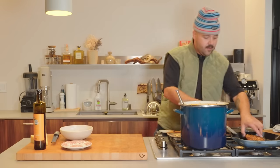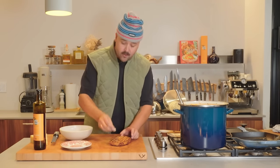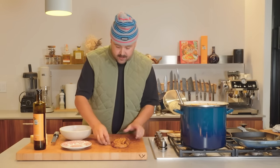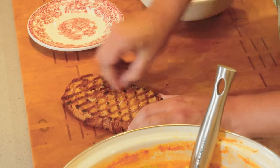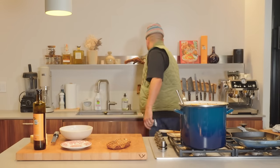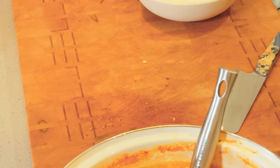Okay, so the bread's good to go. Nice and toasty here. Beautiful bread. We're going to rub this with some garlic real quick while it's super hot and crispy. As you can see, it's almost like grating the garlic right on the toast. And right away, the smell is just crazy. I really like this. Just rub it on both sides. There you go. Oh yeah. On the edges, everywhere. There you go, beautiful garlic toast. And then what we can do is cut this in half, like this, on a bias. Put our bread right there on the side. Boom. Now, time for soup.